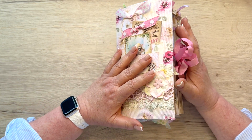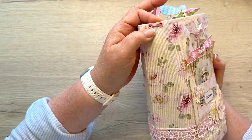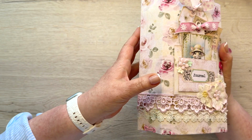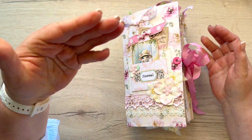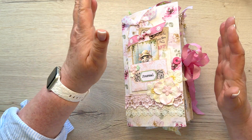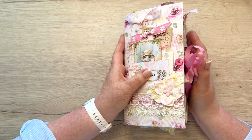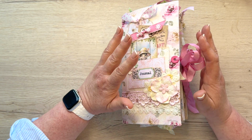Okay, so yes, it was wonderful to work in, and the closure I've used here is the elasticated cords. I did sew the signatures together, just the pages, and then I slipped them underneath the covers. You don't have to do that. I just did it because I wanted the pages to stay in place 100% without moving. So that's it really. We did the cover together, and pretty much everything.